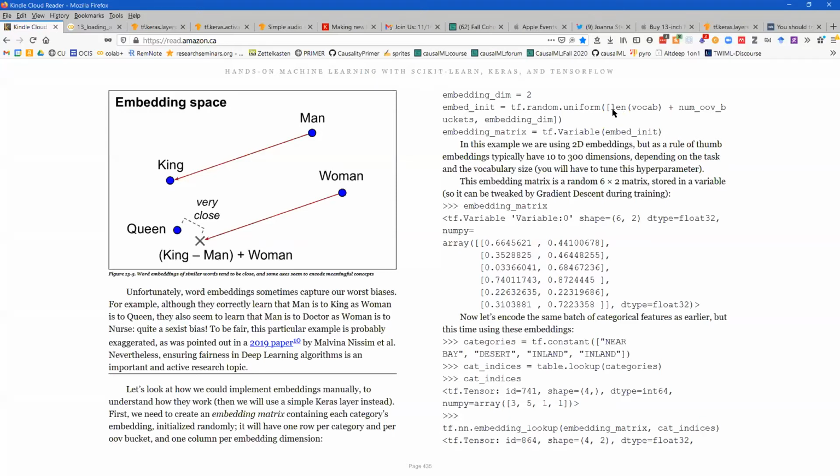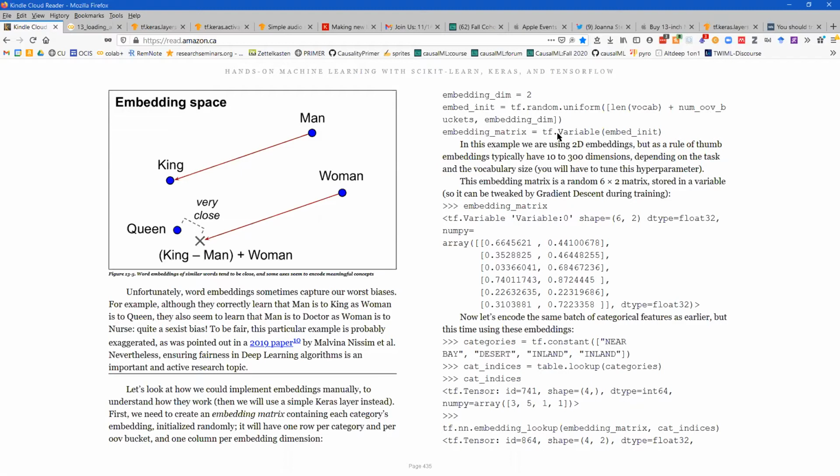So now that means you're encoding this number of categories, the length of your vocabulary plus the extra 2 buckets. So you're encoding those 6 categories into a 2-dimensional vector. That's what this thing is telling you. And this is the initialization.